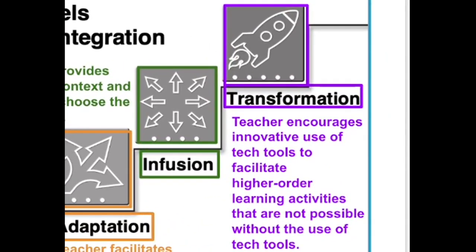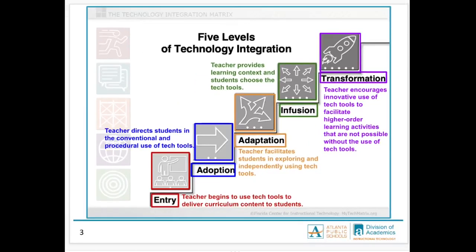And with transformation, the teacher encourages innovative use of tech tools to facilitate higher order learning activities that are not possible without the use of tech tools. So this would be like, instead of having them do a slide deck, maybe they do a 60-second documentary or a podcast. So they're transforming their learning by doing higher order practices that would not be able to be done without the technology.